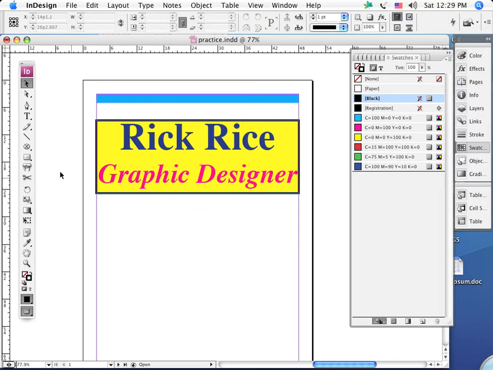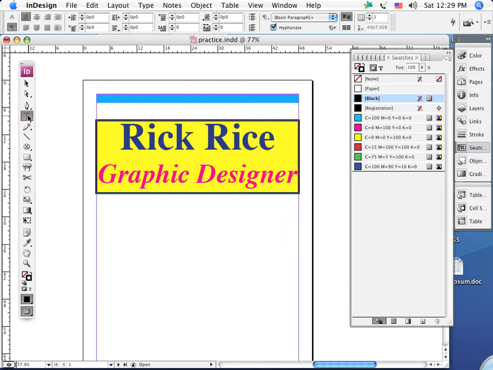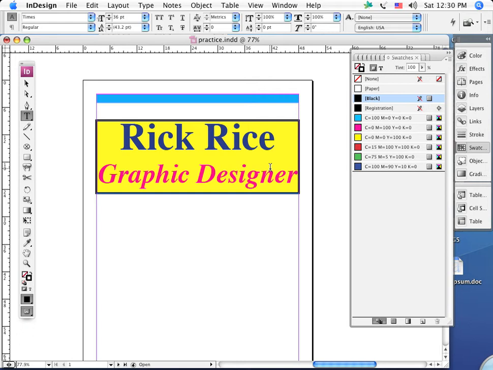All right. The next thing we want to do, let's get some body copy text. So I'm going to create another text box. Before I do that, I want to talk about another thing before I forget here, and that is leading, basic typography language. I want to change the space in between the lines of text between Rick Rice and Graphic Designer, and that's called leading, the space between lines of text.